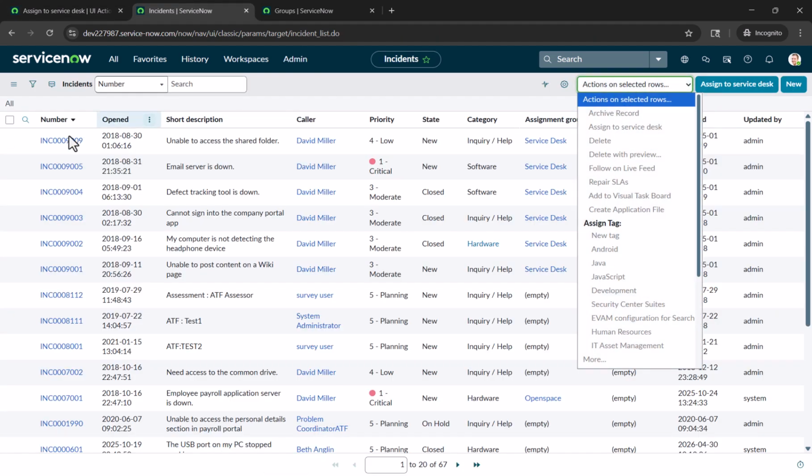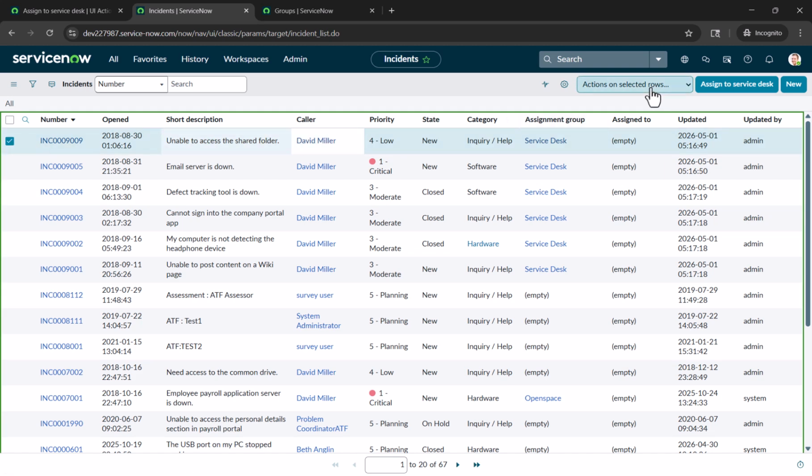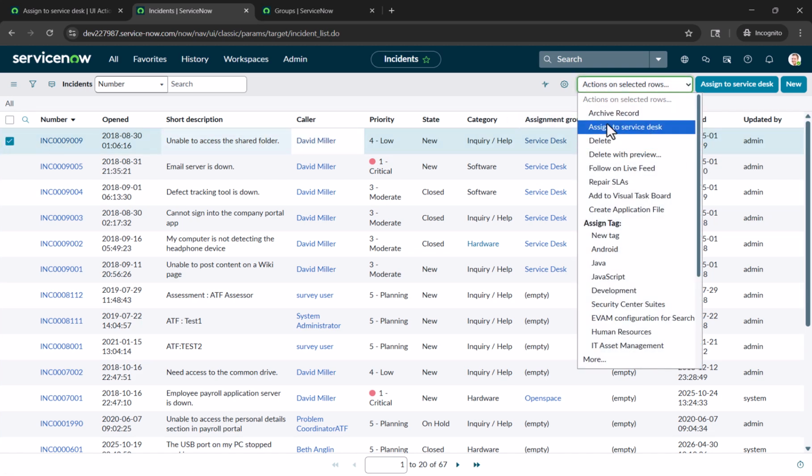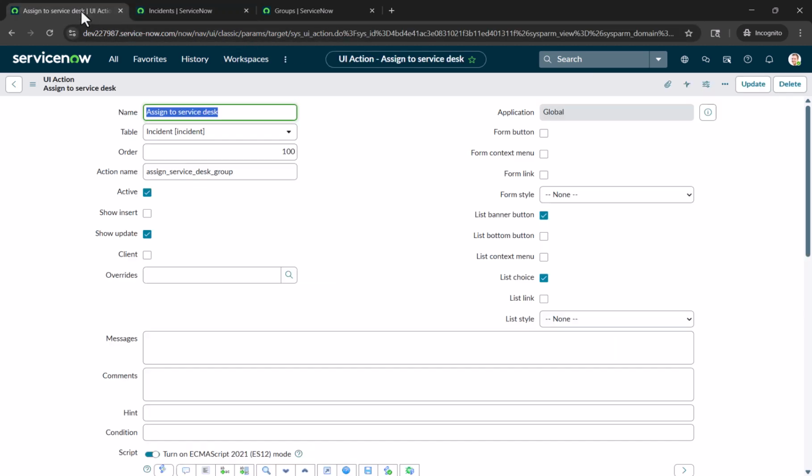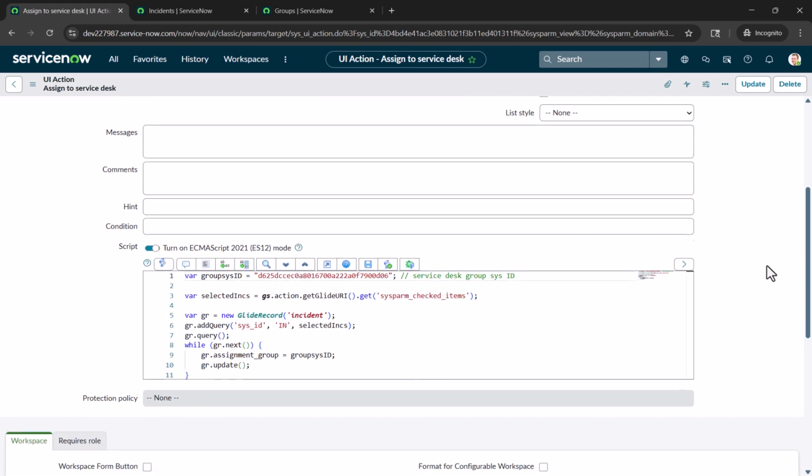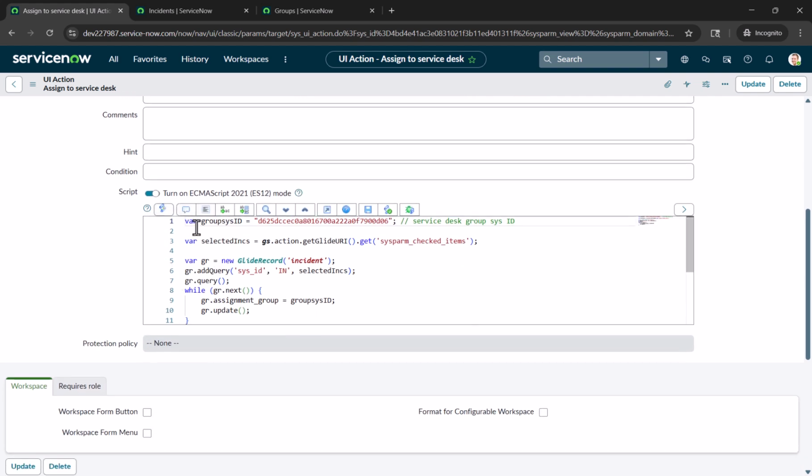You see that, right? Currently I haven't selected any record. If I select any one of the records, you see this list choice button get highlighted. So I want my UI action visible in these two locations, so that's why I've selected list banner and list choice, okay.